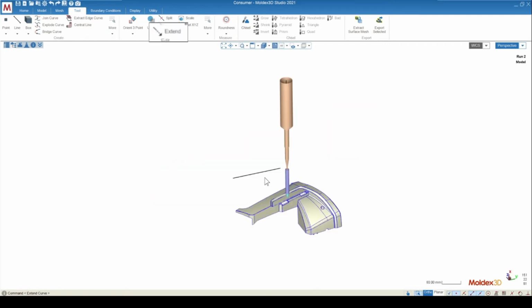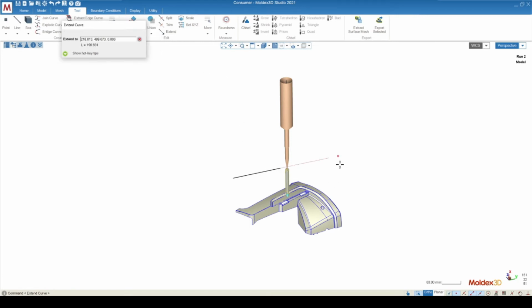The new and improved Extend function allows you to extend a line in either direction parallel with the line's current orientation. Previously, the Extend tool extended the line in a specified direction, but that could be a little bit difficult to specify. So instead, we're keeping the orientation of the line stationary and only allowing you to move one endpoint. Just to show you how that looks, you'll use a boundary object to specify the orientation of the line, and then you'll click on one curve that I want to extend.